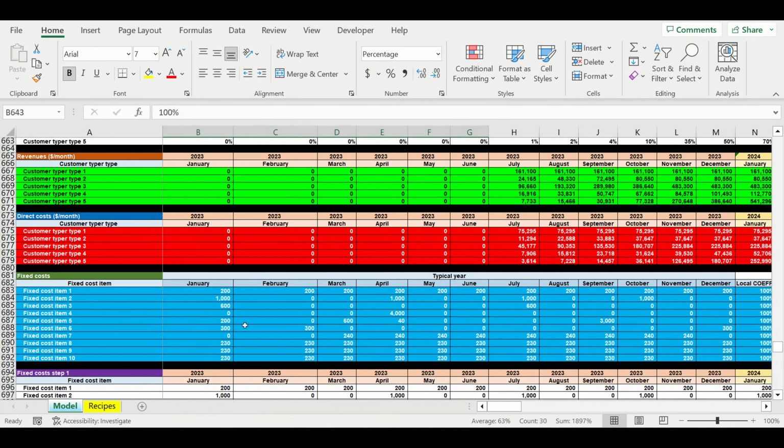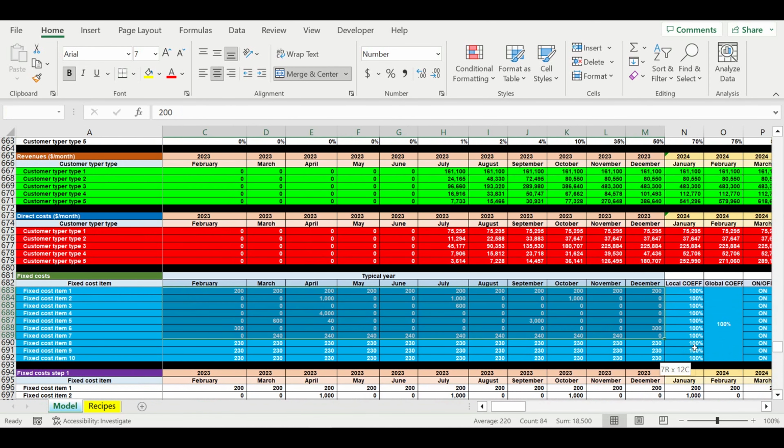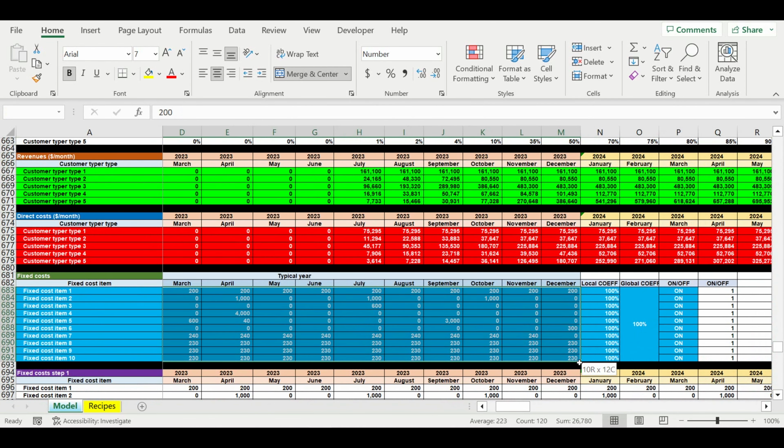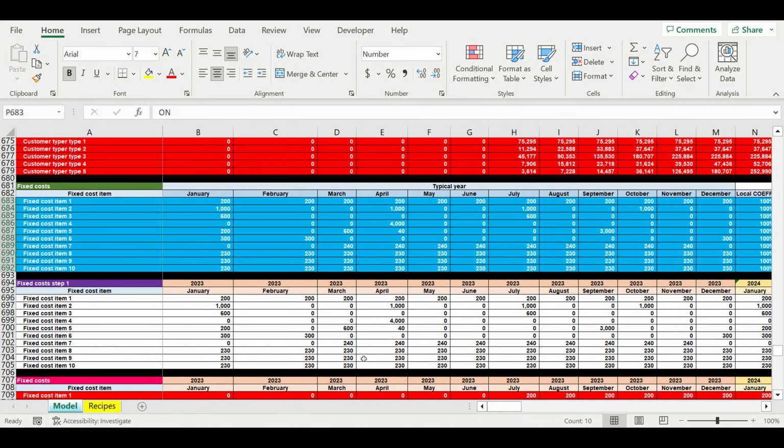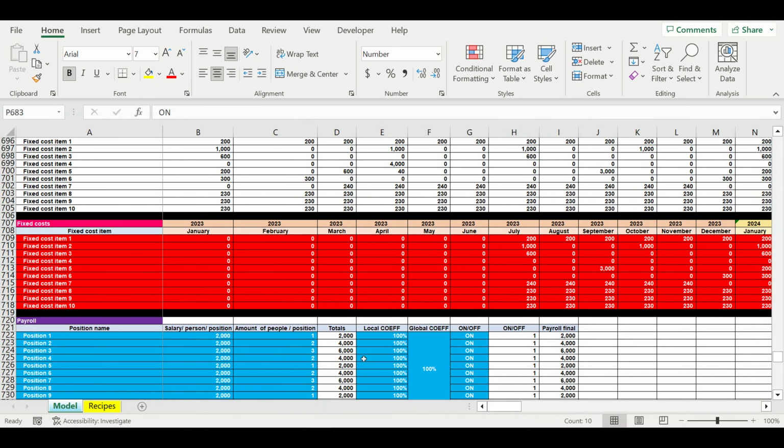Then we start describing fixed expenses. We have a year for them, and here we specify if they have some seasonality algorithms. We can put these algorithms in this block of inputs. We have global and local coefficients for fixed costs, and we can switch each of them off from calculations to see how each of them affects cash flow, simple and discounted payback period.